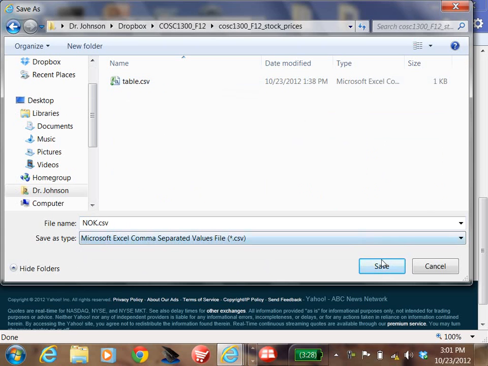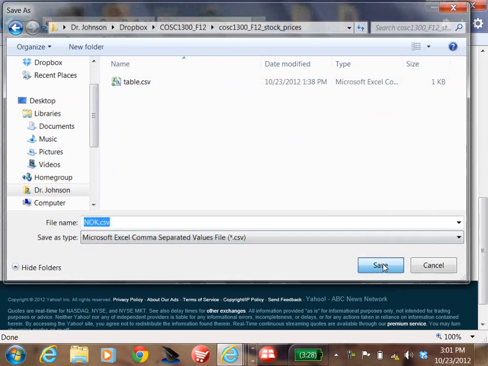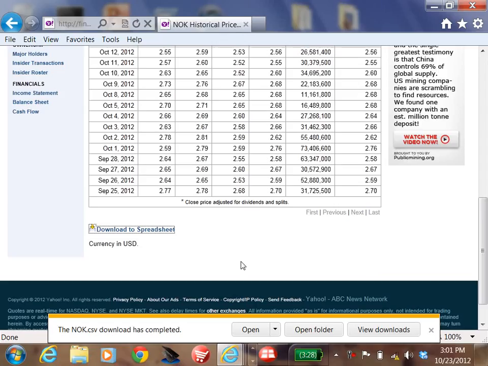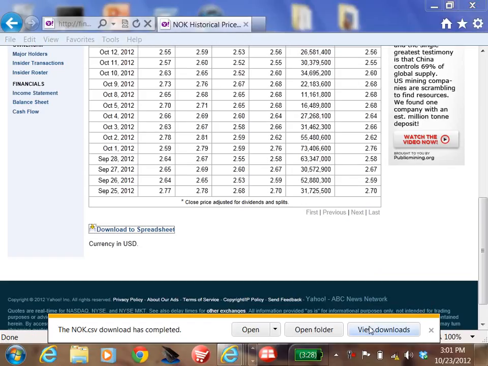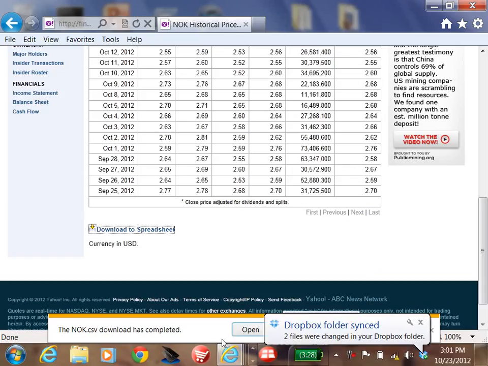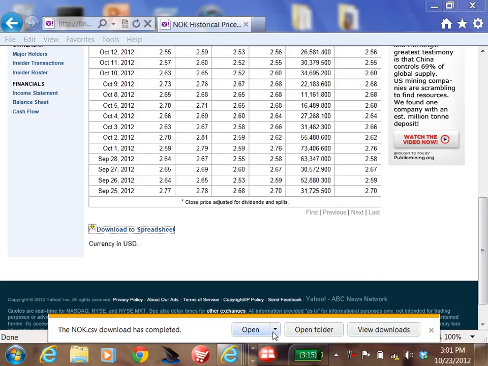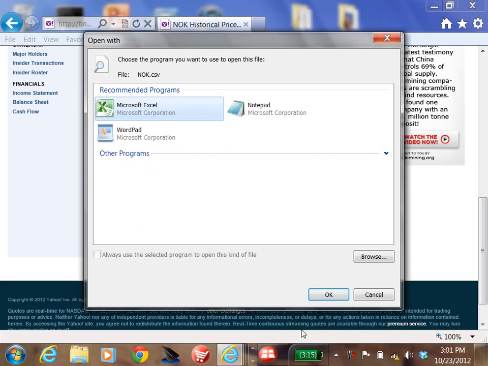I'm gonna save it there. I'm gonna open it with Microsoft Excel.